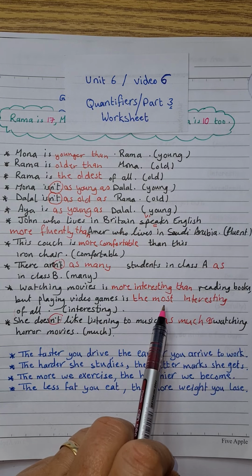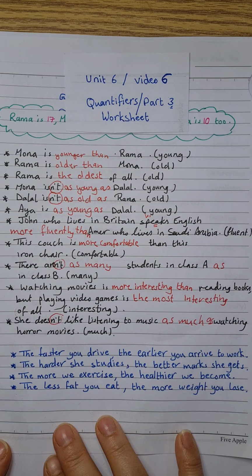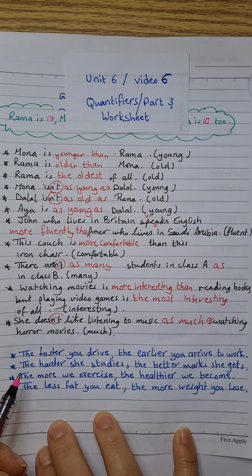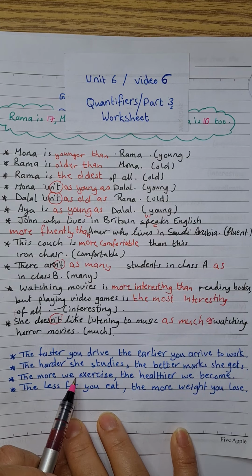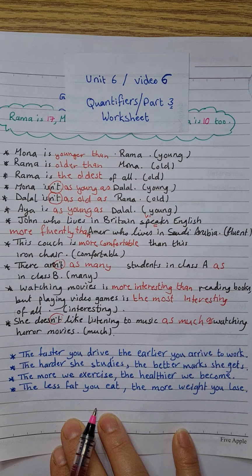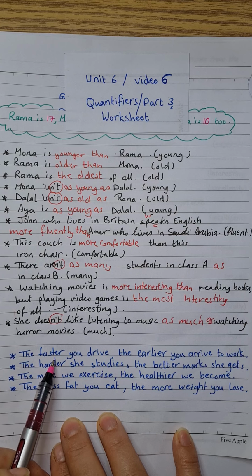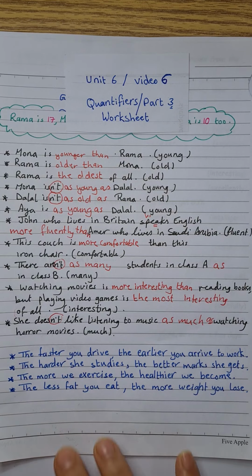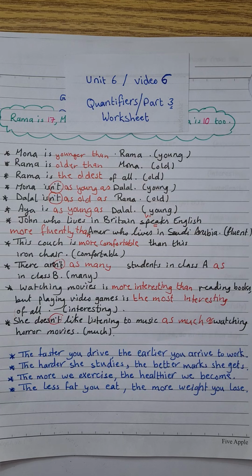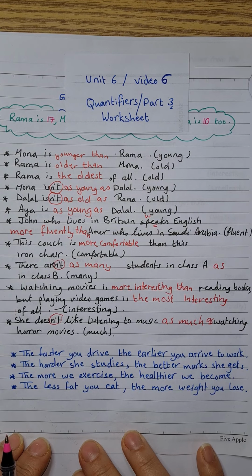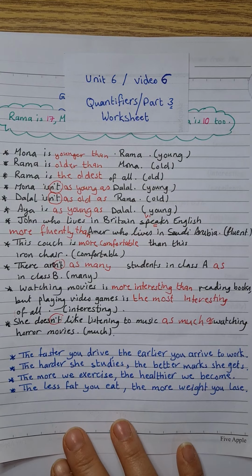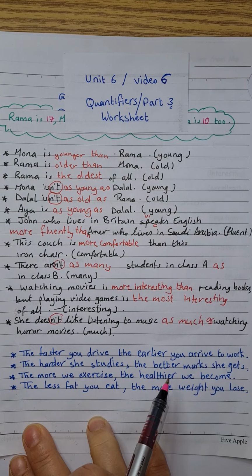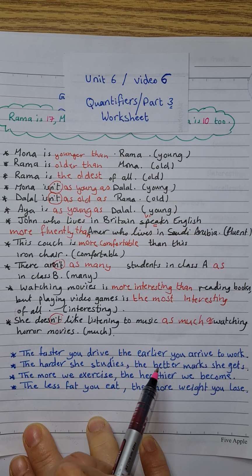Today I'm going also to draw your attention to a different kind of comparison here. We have here 4 sentences. The first sentence is, the faster you drive, the earlier you arrive to work. Usually we add er followed by than, and we use that with the superlative, but here the story is different. So if we have a sentence consists of 2 parts, the first part is the followed by er. The second part also should be the and er.